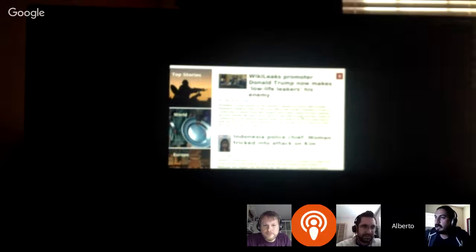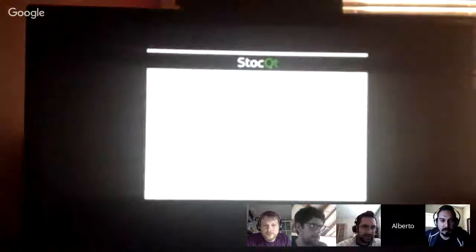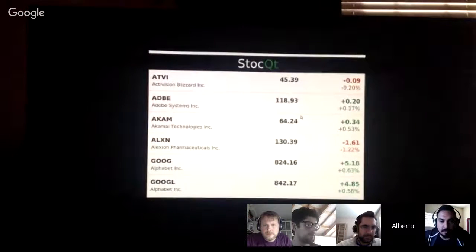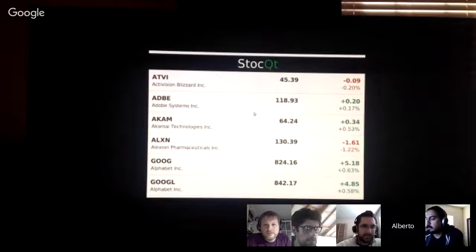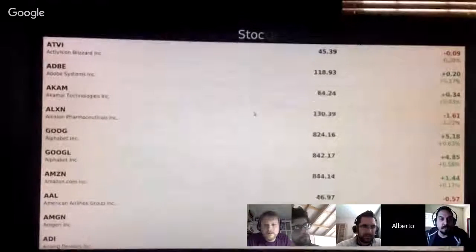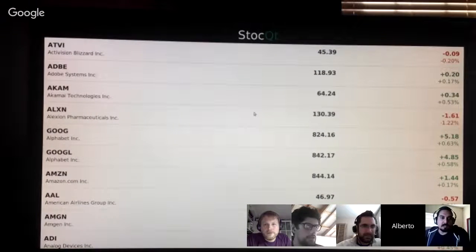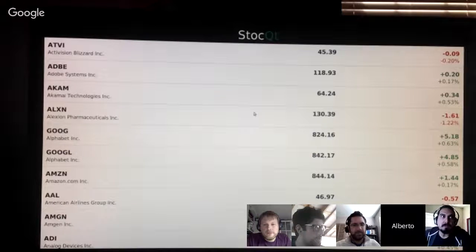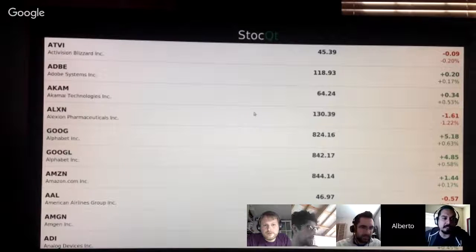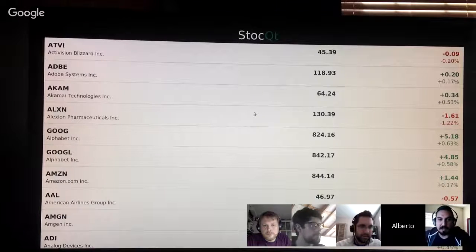So I'm just going to go through another application. So here's like a stock ticker kind of thing. And this is all live. This is pulling stuff from the internet right now. So this is all running on top of Mir, and you can go full screen. So this is what we call a kiosk type of demo. And you can imagine this being useful for digital signage or stuff that you see in airports, where you see flight information or news scrolling by and stuff like that.